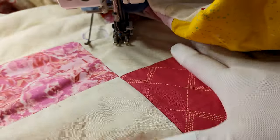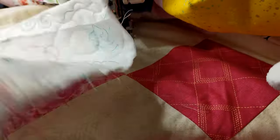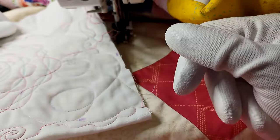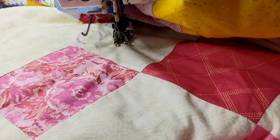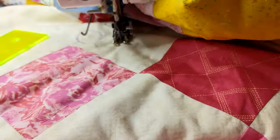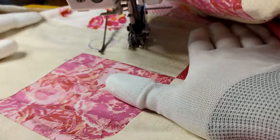Before I start sewing circles on a real quilt, I'll practice a few circles. I keep some scrap pieces like this, and here are my circles where I did a quick round swirl or two. It just engages that muscle memory so your hands, mind, shoulders, and body all know what to do and where to go. I want to set my guide to an inch and a half. If I make too sharp a turn it becomes very obvious and doesn't look as attractive — I want to keep a nice even curve as I go.